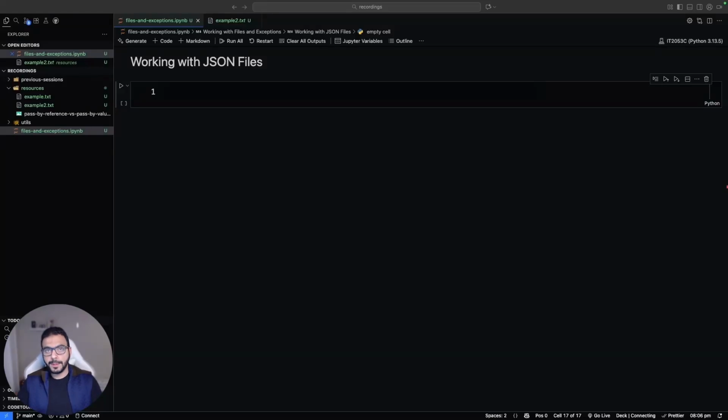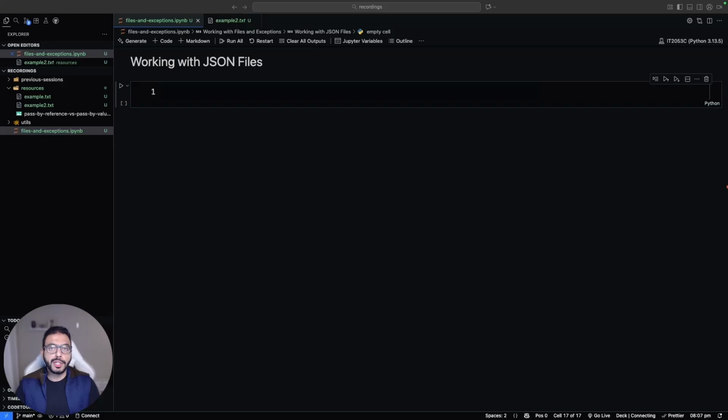Most modern programs don't just work with plain text files. They work with structured data, and those data are usually either stored in CSV files or in JSON file structures. Now, our text files that we've worked with are kind of like the CSV files because you're able to read them as normal text, make sure that you split the text at the commas, and that's basically how you'd work with them. However, for JSON data structure, it's a little bit different.